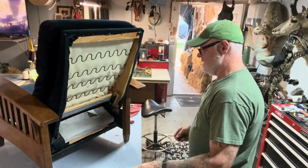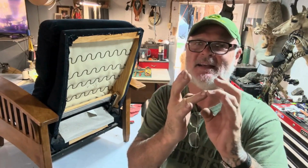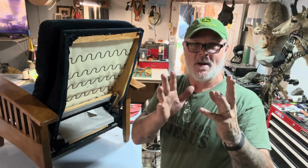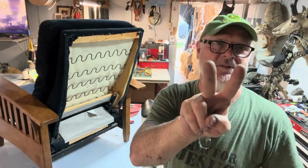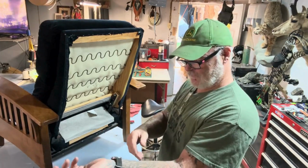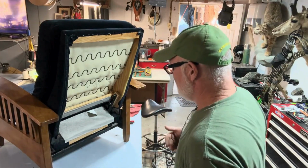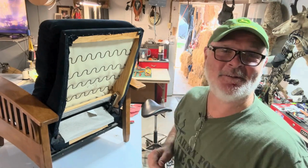Like I said, make sure you wear gloves when you pull your staples, because your hands are everything. You get a couple of nicks and you're tugging and pulling, it is a nightmare. I've had to stop a job for a week because I cut myself in some crucial spot. If you cut any of these two fingers, it's brutal. I've got holes in me and pokes and scratches all over my body from upholstery. So be careful with your staple puller.